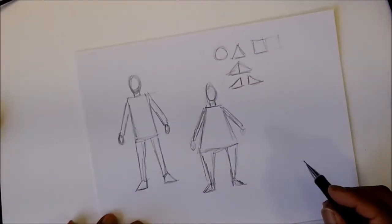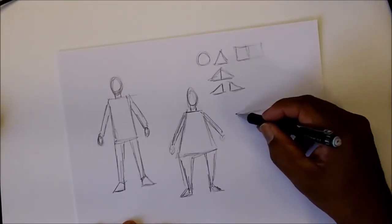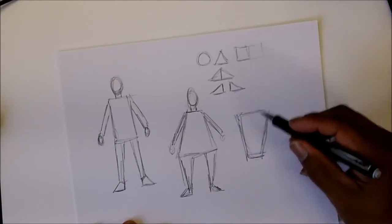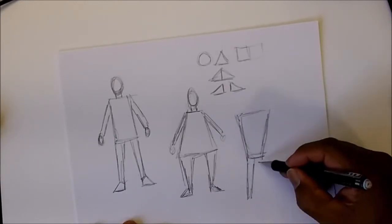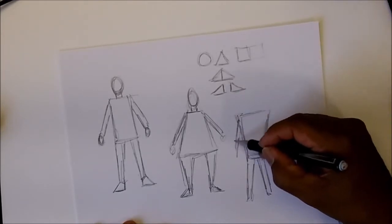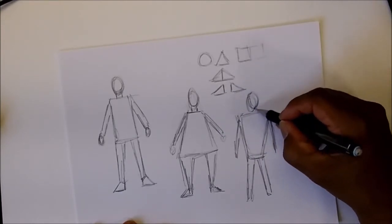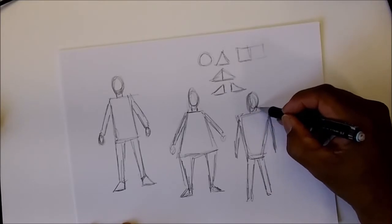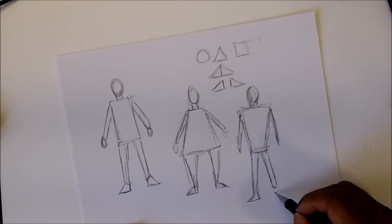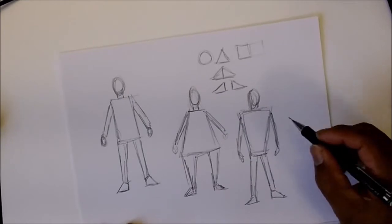And then the neck. Let's say we reverse this a little bit. We do this, something to the point like that. Do your legs. Arms, and your head. And then you would have more of a muscular type person. And these are just easy drawings with these simple shapes: rectangles, triangle, circle, or oval. And then you have his hands that come down like this.